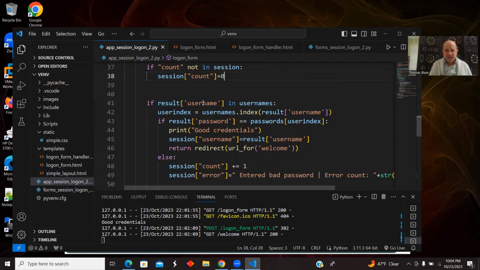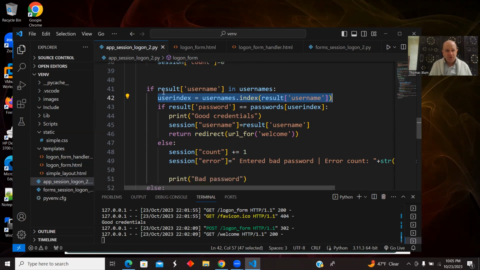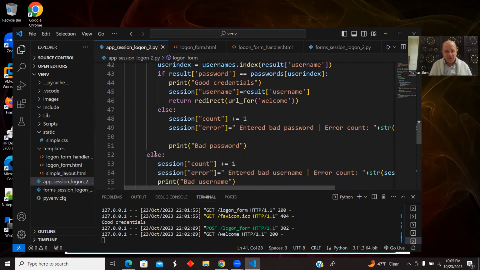So I'm going to ask if the result username, that's what the user entered, is in usernames. I'm going to get the index of that user and then compare that password. So, here's the if the username is in there, and then here's the else, and that means the username was not there. So I'm incrementing my session count, plus equal 1.